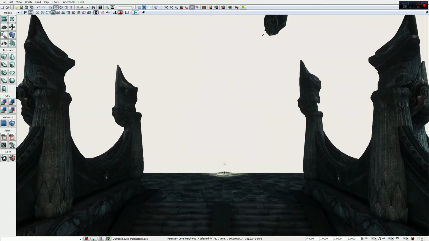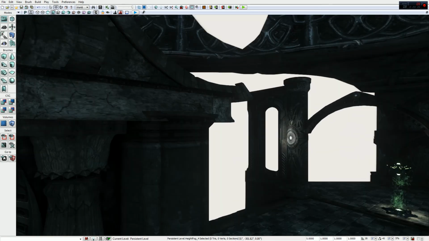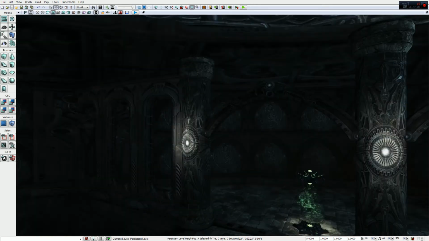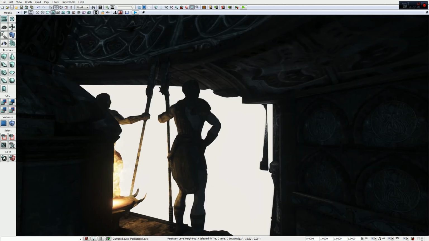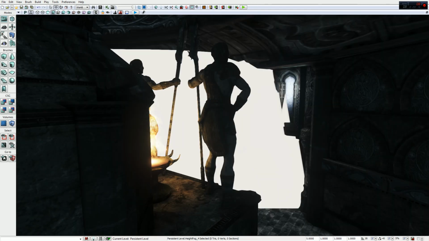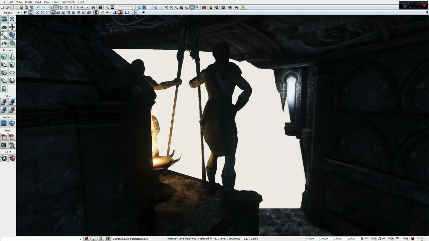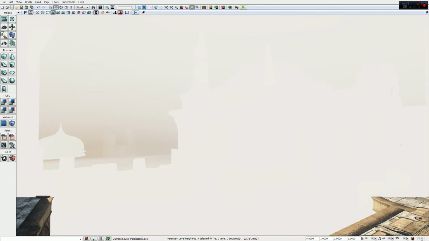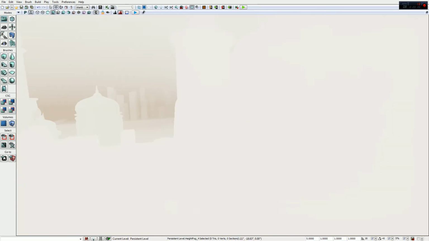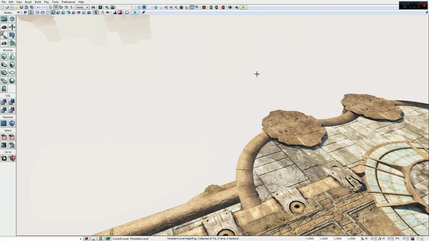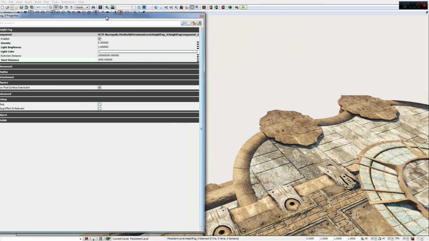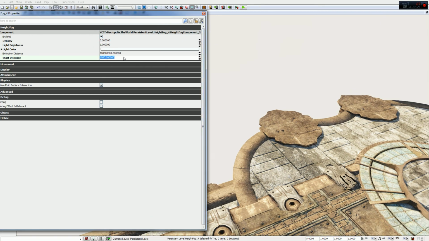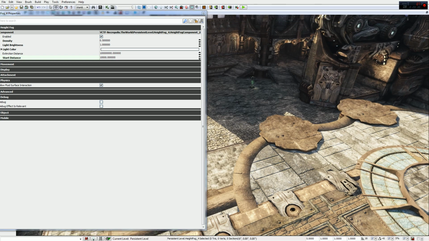So, you know, even inside the buildings and everything. And one thing about this that is useful is you can use this if you're having system performance issues. You can use this to de-render things. So I don't know if I can get some of this stuff to do it right, but let me play around with the start distance actually. Alright, so there.